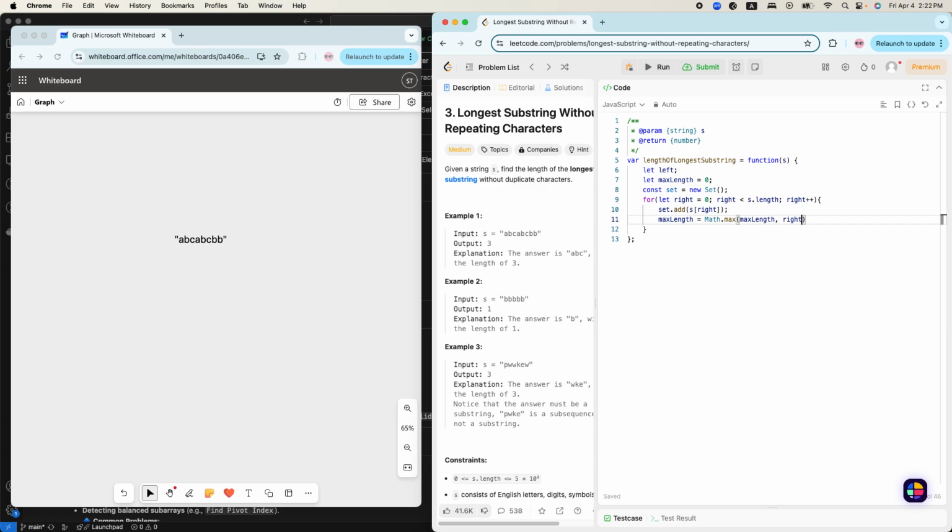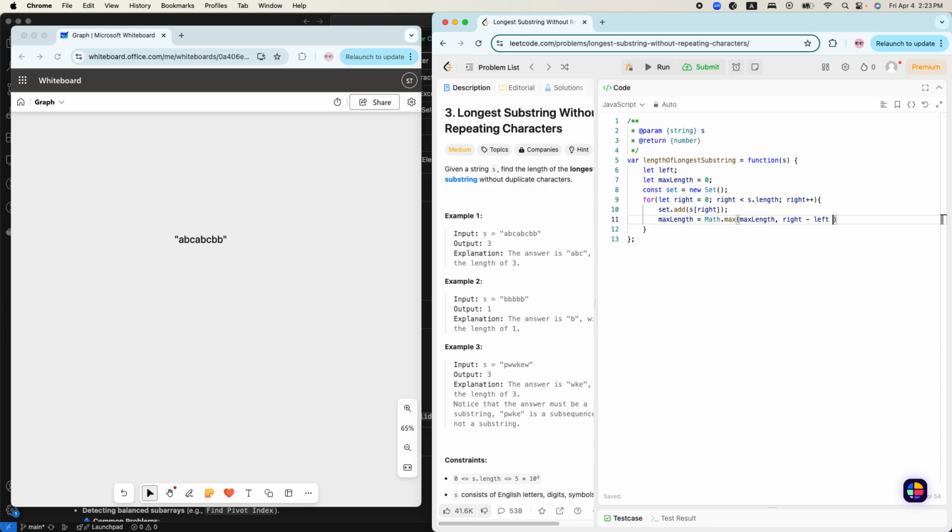So we say right minus left, and one more critical point. Here our left and right pointers are actually indexes, and you know that the index starts from 0. For example, when you are on the element 4, at that time the right is 3, because right started from 0. 0, 1, 2, 3. It is 3, and left is also 0. So you can say 3 minus 0 equals 3.